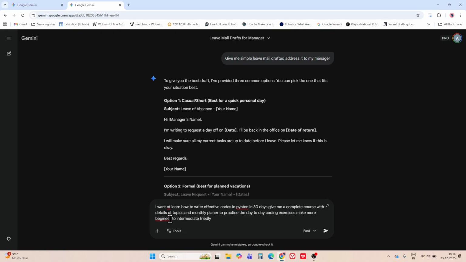Okay, so in this particular prompt, I have tried to give the context, what I exactly wanted to perform, the task, and what information I wanted to get. There are some spelling mistakes here, so they might get corrected by Gemini. I don't have to focus more on that, but the context, what task you are willing to get done by Gemini, needs to be very clear.